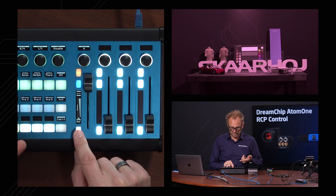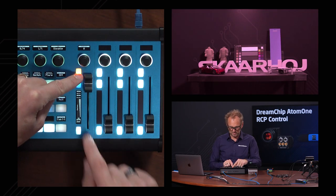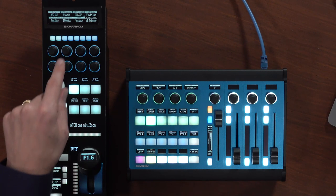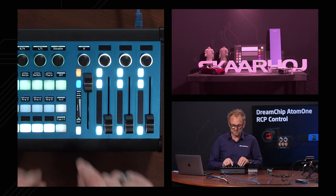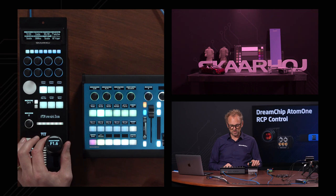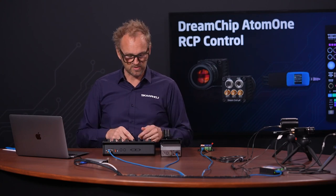Up here, we can enable and disable the automatic exposure correction. We can also adjust the gain — press and hold these buttons, and you see the display reflecting changes in the ISO speed, which we'll also see on the home screen. The ISO speed is changed on this button. We have chosen to map a few things onto these two-way buttons at the top of this channel. The cool thing is that you see the motorized fader is synchronous with the joystick over on the RCP — as we are moving that, the fader is moving along with it. And that is what is cool about ColorFly.